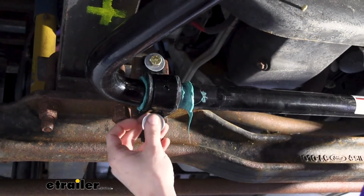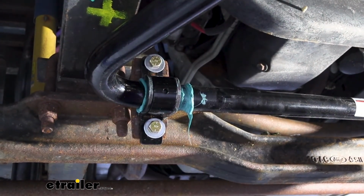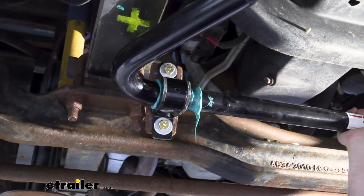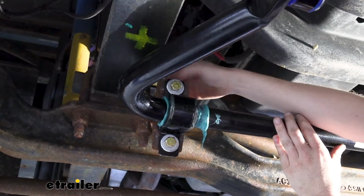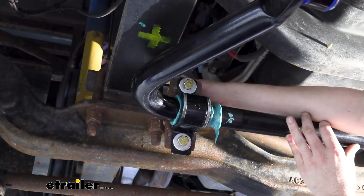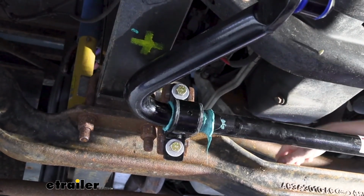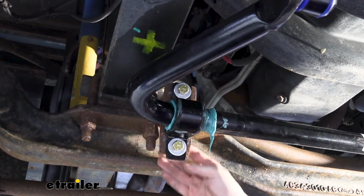through the attachment holes. We got some pretty good corrosion going on here, so we're going to have to tap those through a little bit. So let me grab a hammer and we'll tap those. You normally don't need to tap the bolts like this. It's just this motorhome has quite a bit of heavy corrosion on it. That just makes the job a little bit more difficult, but it does all go together. After you've got them slid through, we put another washer over the threads, and then we put our nylon locking nut behind that to secure it in place.